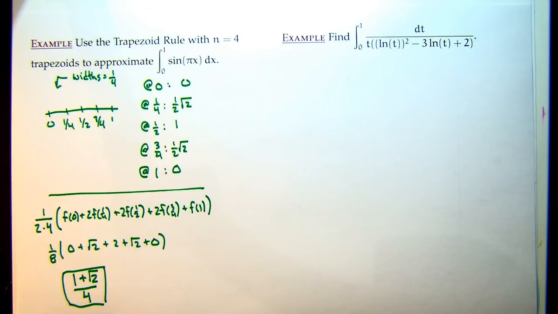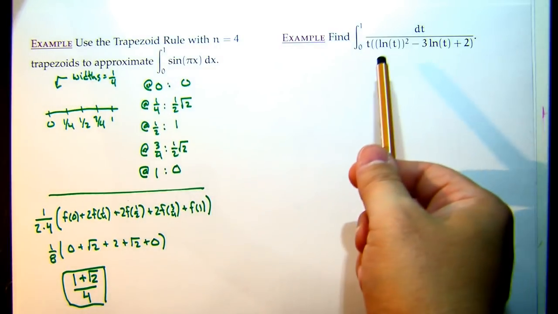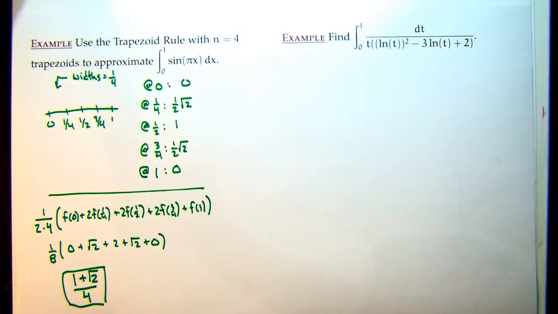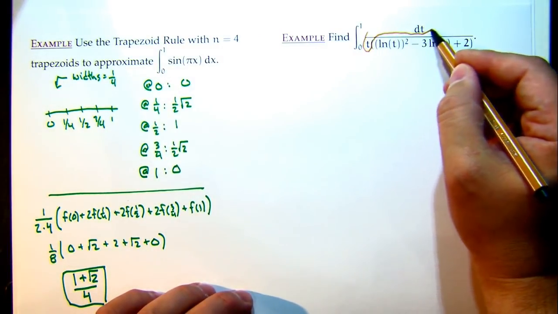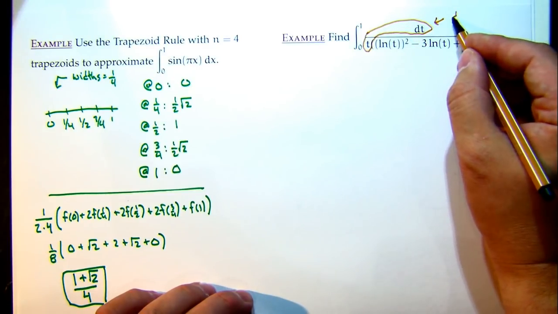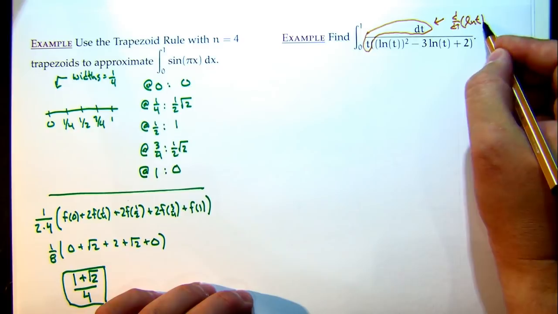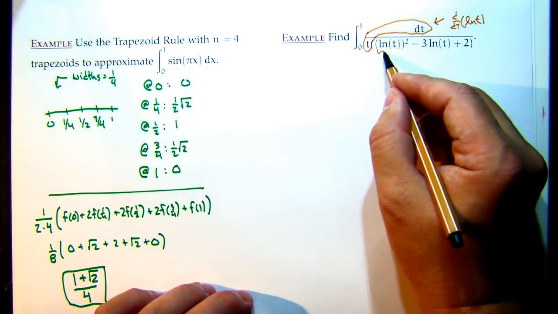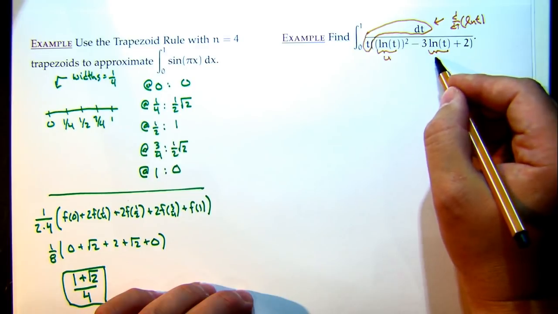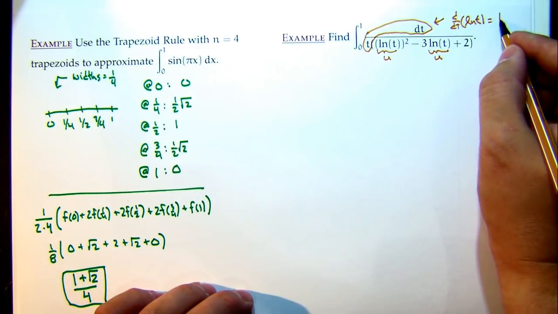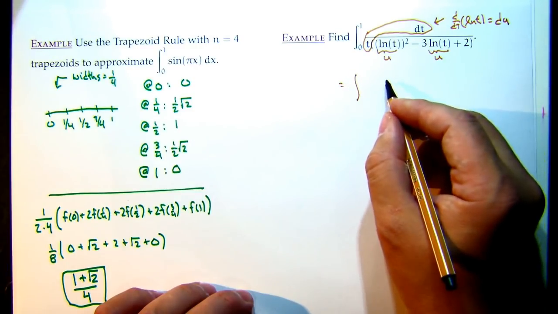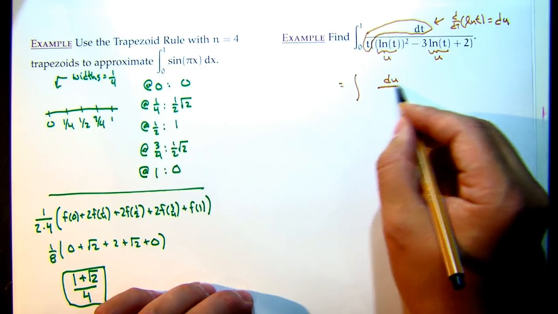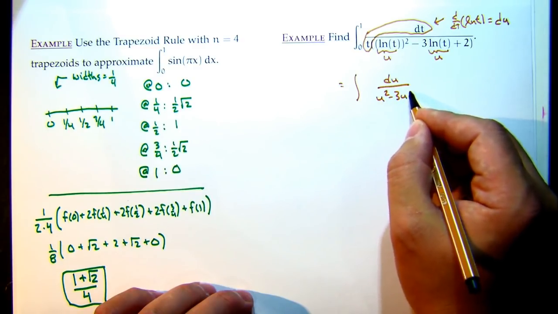The answer is log. Because first off, we see logs here, and we see this 1 over t. Well, that's the derivative of log. So again, if you think about it, this 1 over t dt is set up to be the derivative of log t. So here's our thought. Let's make u be log t, and this becomes our du. So this would become the integral, again, dt over t is du, over u squared minus 3u plus 2.